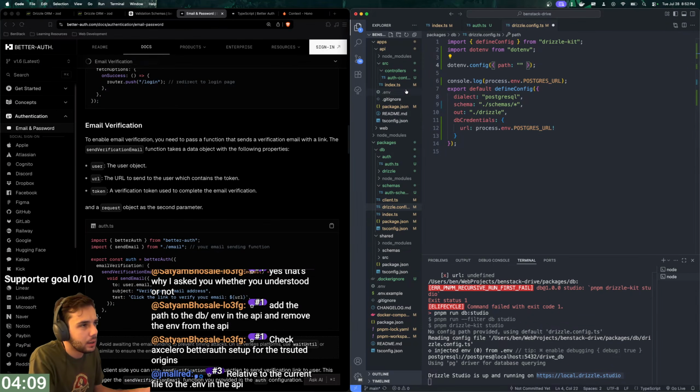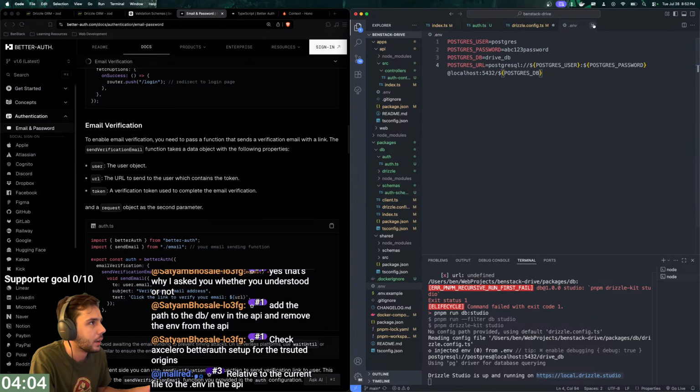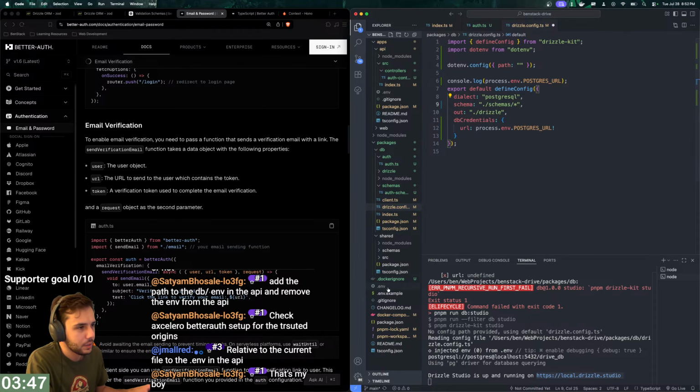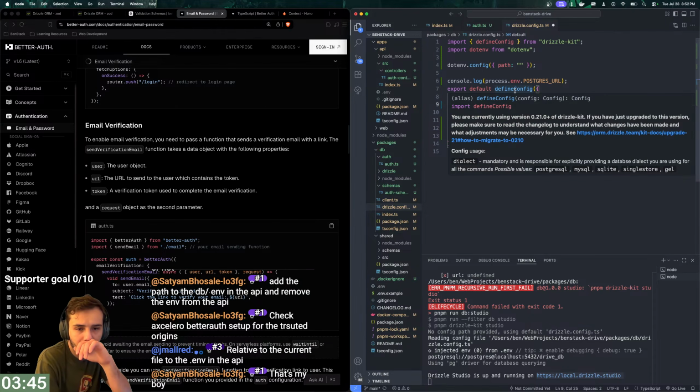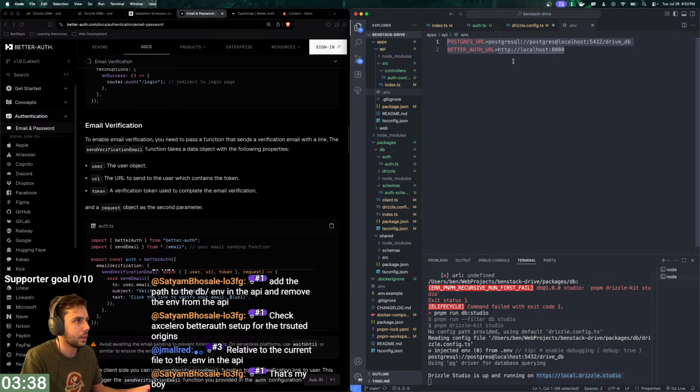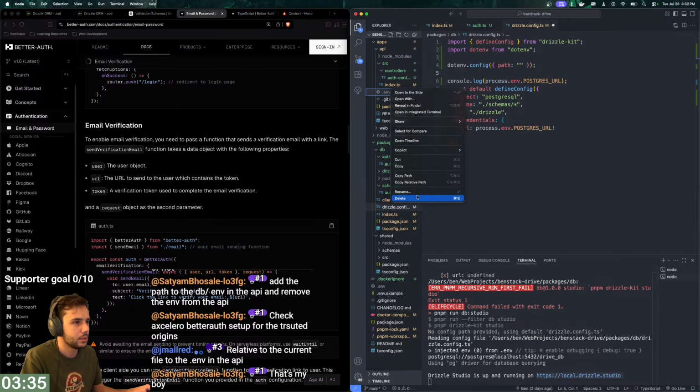Why don't we just put the .env in the root and then use path config in all the places that we do it, like having the env as the parent? Okay, I see what you're saying. Yeah, so let's get this in here. Let's consolidate this.